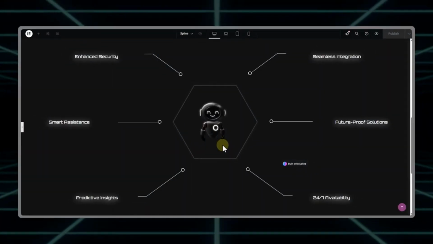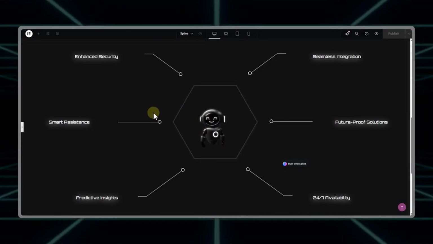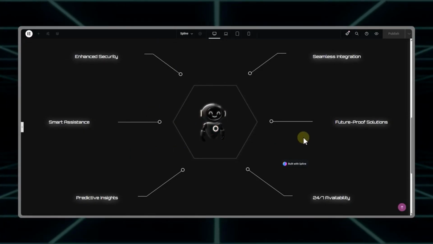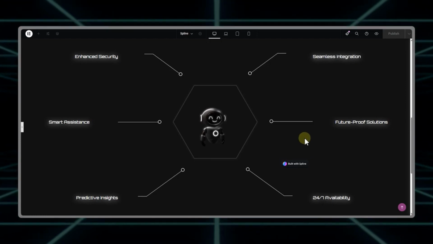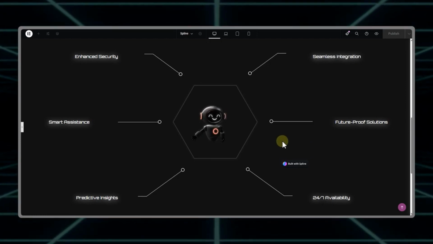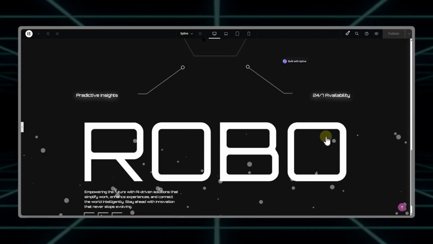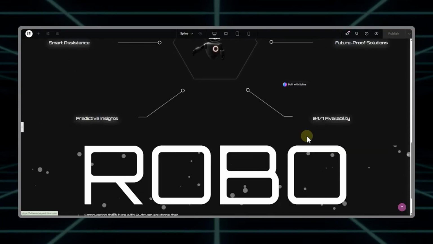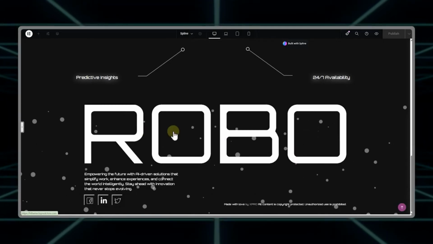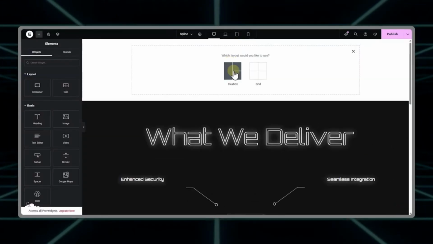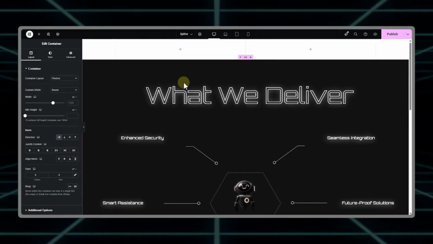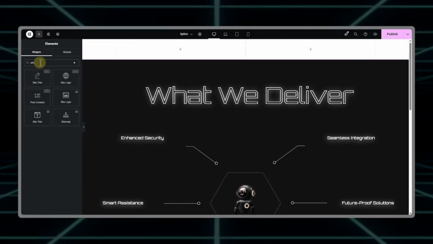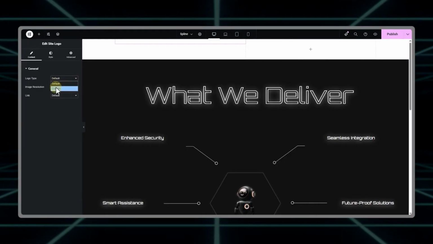Now, head over to your WordPress site with Elementor. Let me give you a quick tour of the full design. Here is another 3D model I have added. Notice how it waves and interacts with the cursor. It's a cool way to bring your page to life. Bold interactive footer. If you want me to create a full tutorial on how to build this design step by step, just let me know in the comments below.